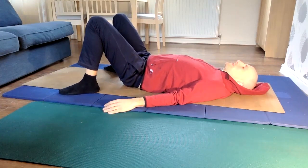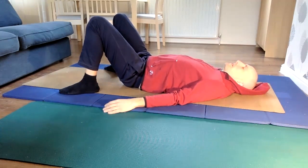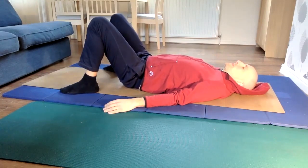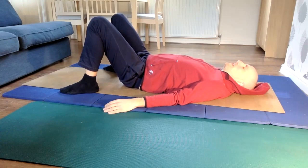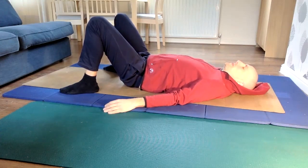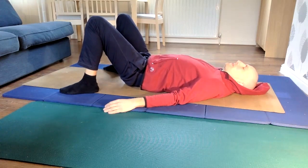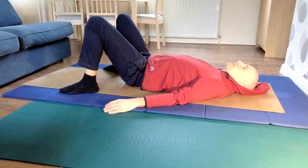And begin to, with the knees pointing upwards, lightly roll your pelvis from side to side. Just the tiniest movement from left to right, right to left. And if the knees move with you from side to side, just notice it and then try and keep them still again and see how small you can make it and then make it a tiny bit bigger. So very gently think of rolling your pelvis to bring new degrees of awareness into the rest of yourself. You may feel one hip floating up as the other hip sinks down. What happens with your ribs or spine?